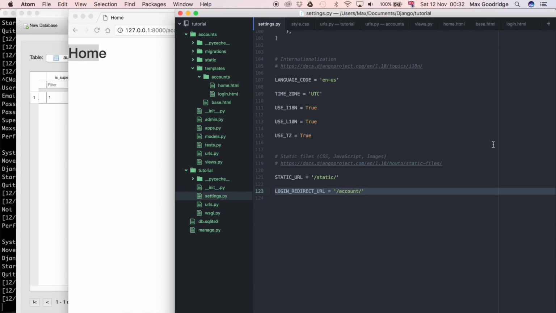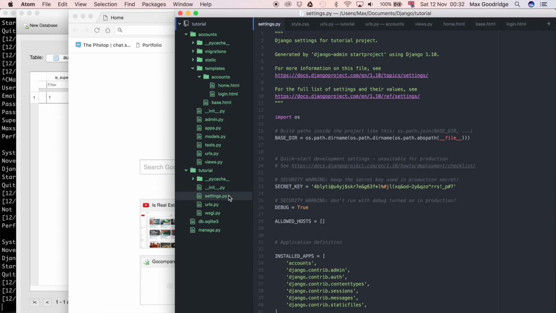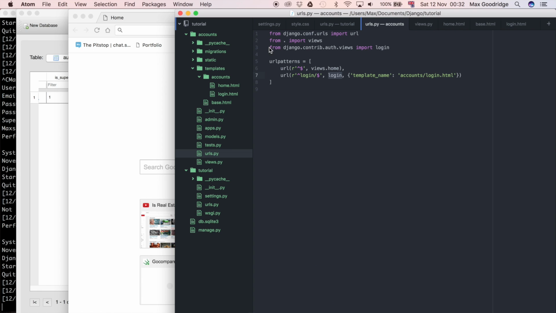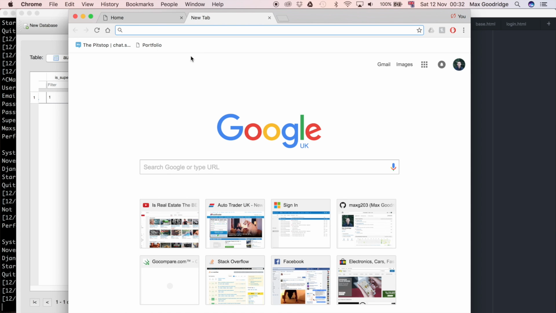Now some of you might be wondering, why is the variable LOGIN_REDIRECT_URL? Why are we defining that particular variable rather than anything else? Because this name is very important, because it's that name that allows Django to identify it as being the URL which we want to define here. So I'm going to go and look at the source code for the view that we're using. In our urls.py we have django.contrib.auth.views, and we're importing the login function. That's what's logging us in to this application.